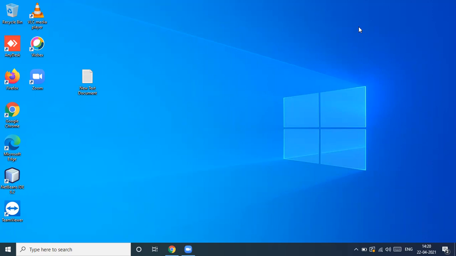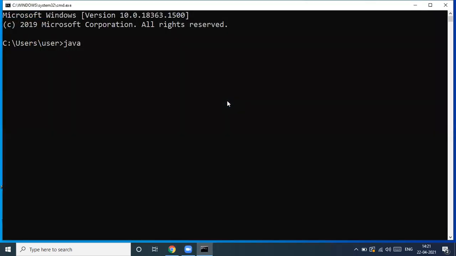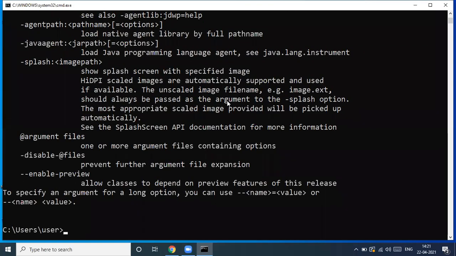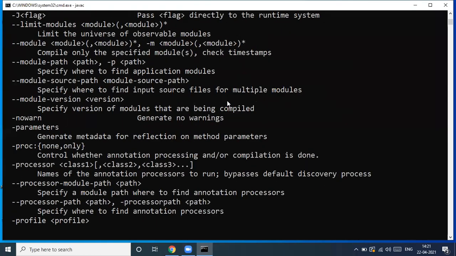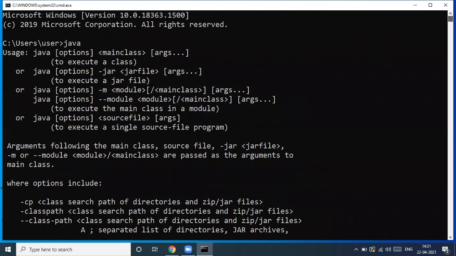We'll try to understand what is the purpose of setting the path in a further part. But now let's understand how we set the path. So I'm opening command prompt, Windows R. As we have seen yesterday, when we type Java, we have seen some description being displayed on the console. Now I'm typing Javac. That means your program is suitable for compiling. So now let's check by writing a code.